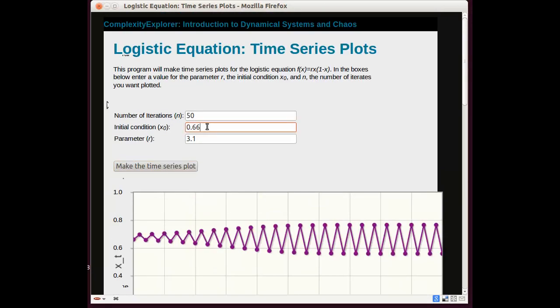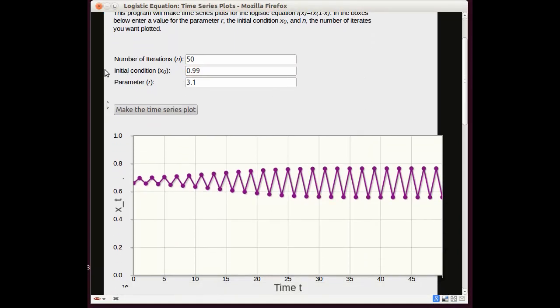Let's try one more. Let's try 99. That's always good for some drama. This is starting the rabbits very close to their doomsday number, the annihilation population. And again we see a big crash but then it grows and again it settles into the cycle of period 2.